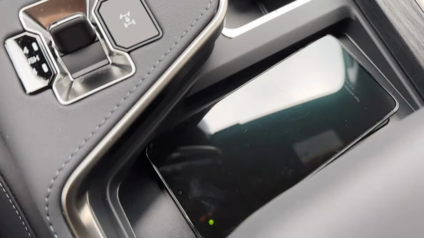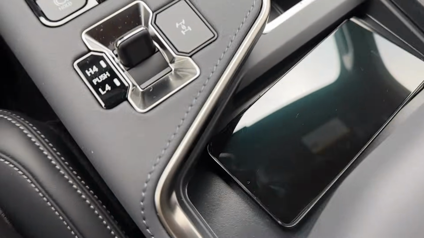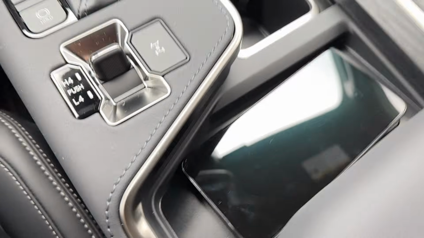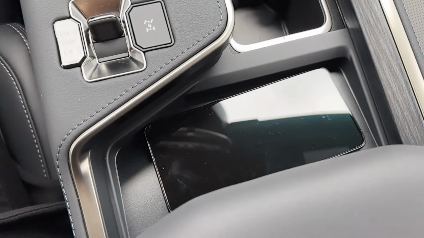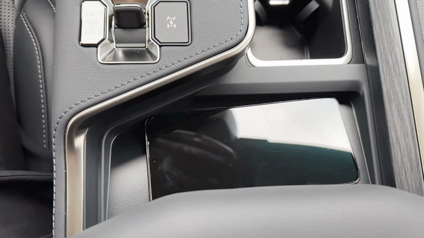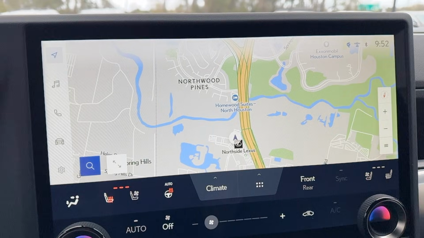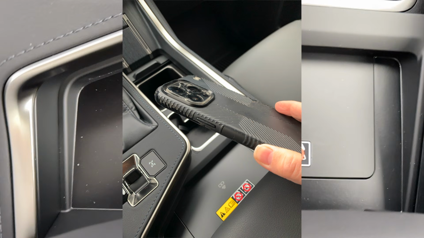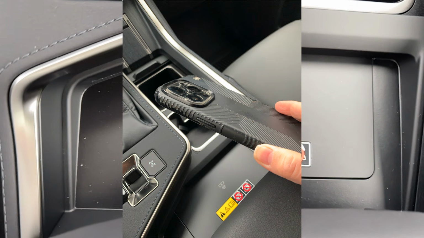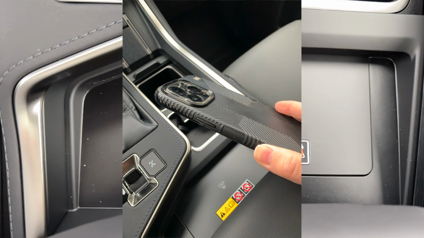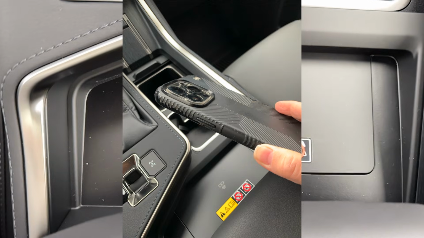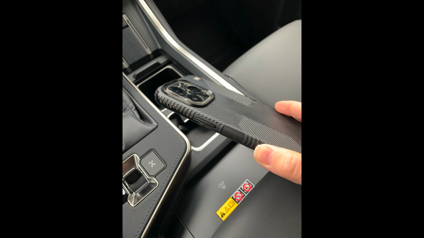Some phones are a little big, so it's not possible to see the light underneath, but you should see a charging indication on the phone itself and on your main display. So some of the larger phones, especially iPhones that have camera lenses that sit up kind of high, sometimes it's harder for them to make good contact with the charging pad.